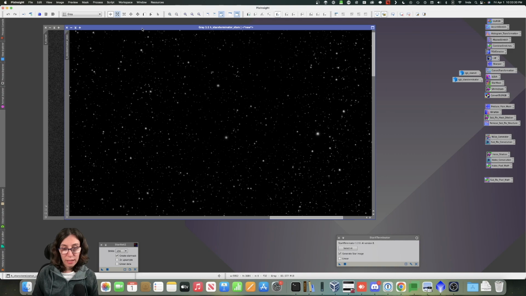Hopefully it will be integrated into PixInsight like the original Starnet was, but for the moment that's not the case, and you have to install it manually, and that's a little bit of a pain. But it's not hard, it's just a little tedious. And if there is a Starnet update, then you have to do it all again manually. Whereas if there's a StarXterminator update, PixInsight tells you, it downloads the update, applies it, and you're ready to go.